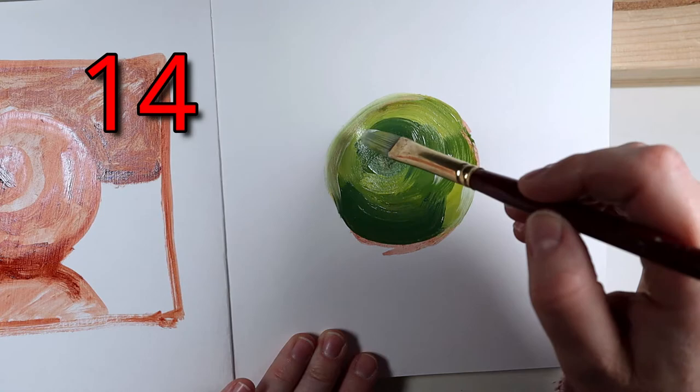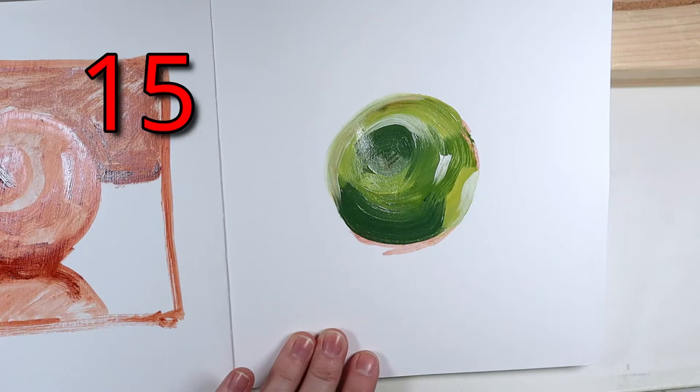Once I was done with this painting, I ended up having so much fun, I just wanted to do another one. So I think even though it's going to be pretty challenging, it's going to be a lot of fun.